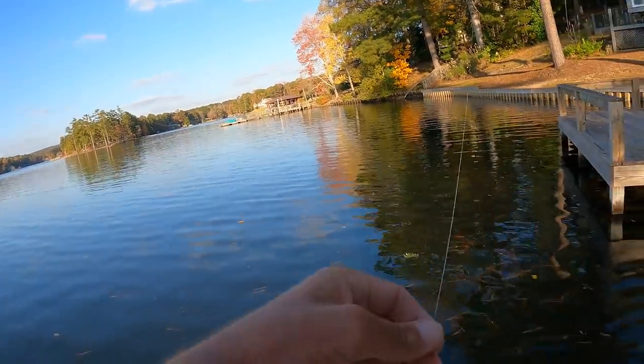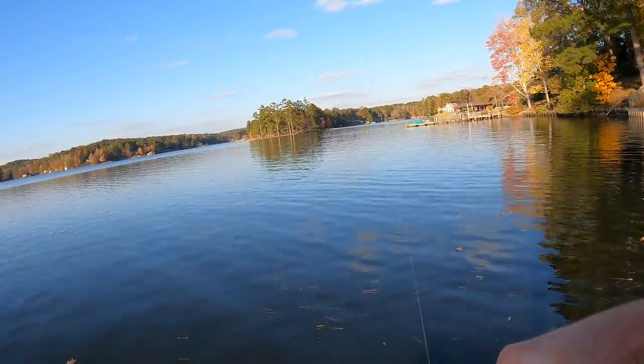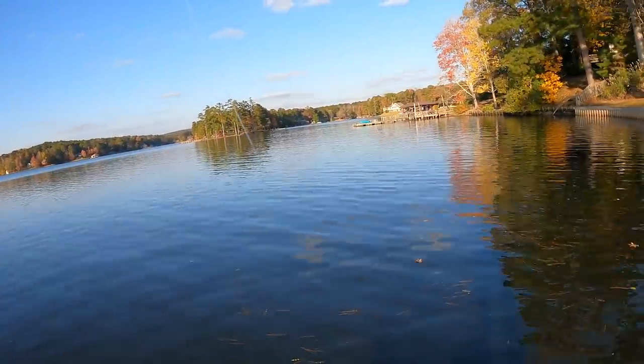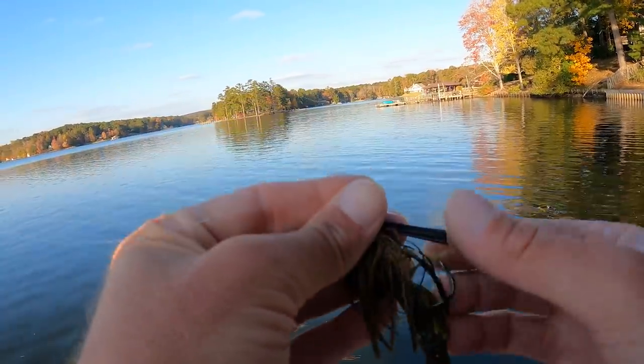We got to retie, fellas and ladies. Ladies and fellas, we gonna have to retie that one because that's rough. Let's see here. Well, if y'all are buying the ace, I do appreciate it. They do be biting it this time of year, big time.